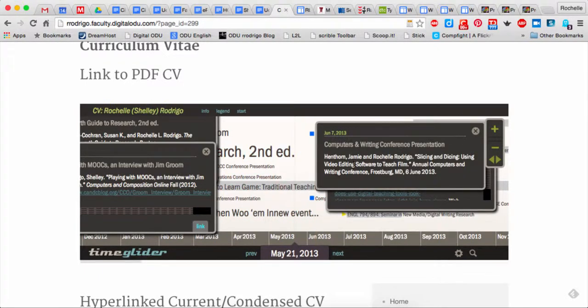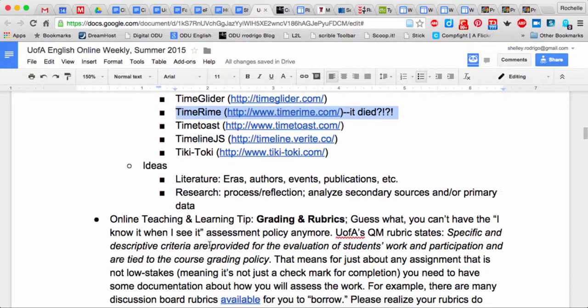What you ask students to include in these nodes is completely up to you. So, for example, if you want students to do an annotated bibliography as a timeline, or if it's the literary one, you want them in either case to cite their sources. There's nothing that says the end of the node can't include a bibliographic citation. It may not be able to do a hanging indent. It may not even be able to do italics, but if they include everything else, I don't know about you, but I'd be pretty happy. So timelines, big fan of the timelines. They can do some cool stuff.